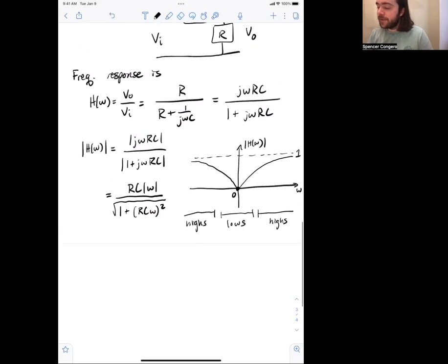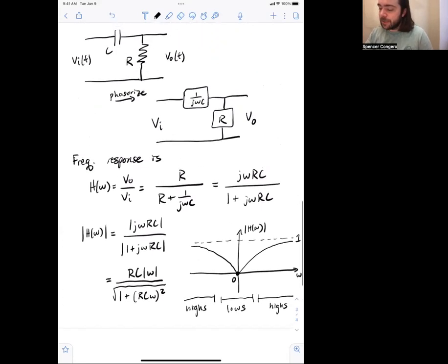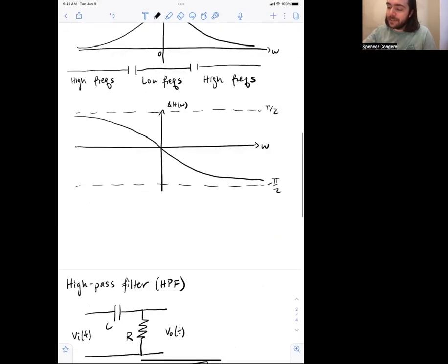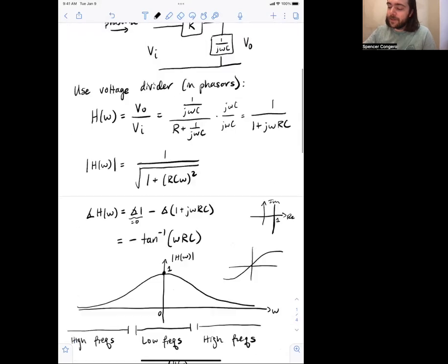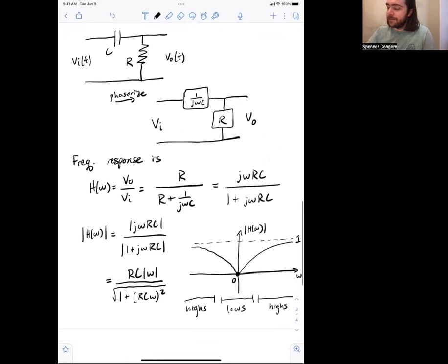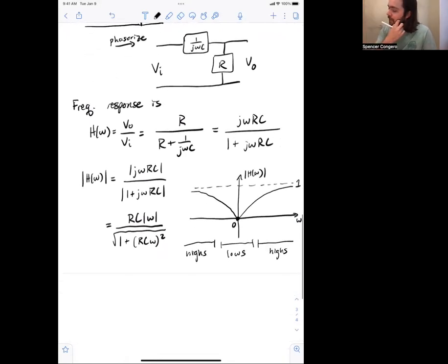Okay, and one more thing before we move on to yet another type of filter: for practice, a good thing to do would be to try and make a low pass and a high pass filter, but instead of using a capacitor and a resistor, try to use an inductor and a resistor. See if you can figure out how to combine an inductor and a resistor, nothing else in a circuit, just like this. Here we used a capacitor and a resistor. Figure out how to combine an inductor and a resistor to get a high pass filter and a low pass filter. That would be good practice, and we can go over that in class too, if you get stuck. All right, so that was a low pass filter, that was a high pass filter.